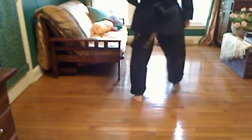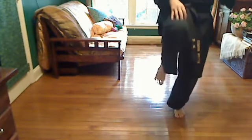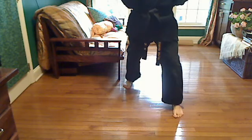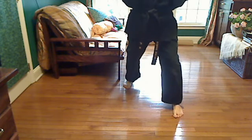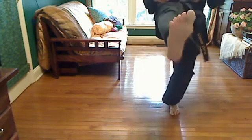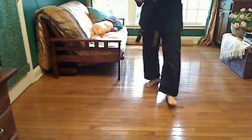Again, we have control of it because we have lifted our knee up, kicked and recoiled, and then decided to put it back down, as opposed to just slinging your leg up, kicking the target, and then not having control of it and being forced to let it come down.